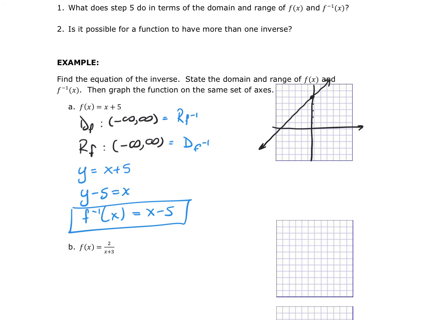Now, this is a graph that has a negative 5 intercept. So here's my negative 5 intercept, and here's my line. Here is the line x is equal to y. Not really anything interesting. You can see that the first equation f of x, the second function f inverse of x, and the line y equals x are all running parallel because they have the same slope. So it's really nothing interesting there.